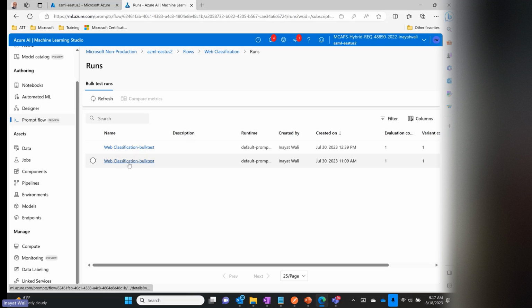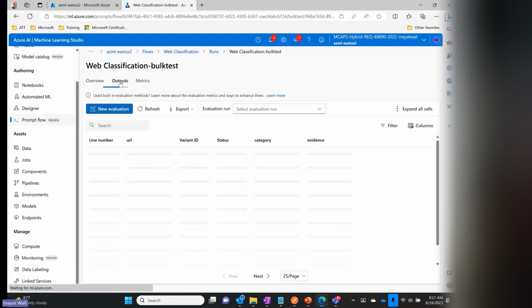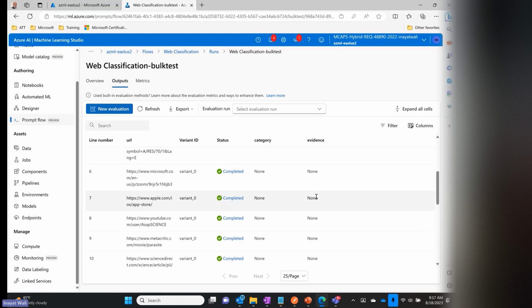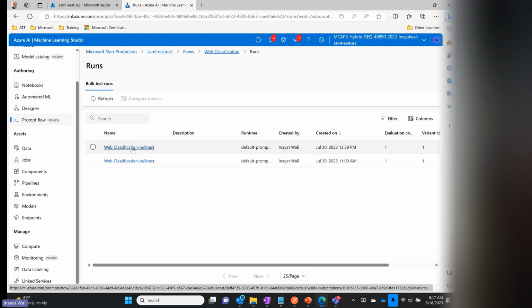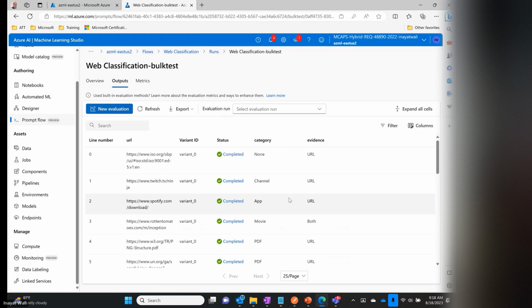And then if you click on one of these, basically it gives you this particular view here. And if you go and look into the output, it does compare the output. In this case, for example, my flow did not run very well because I missed something, right? I didn't configure something right, so in my case, it didn't really process things well. But if I go back here and make some tweaks in my prompts and everything, and if you look at this one, which I ran after, it did produce some results here.